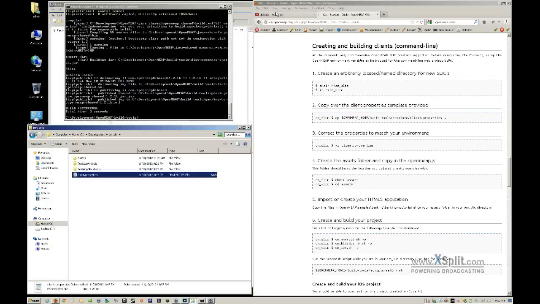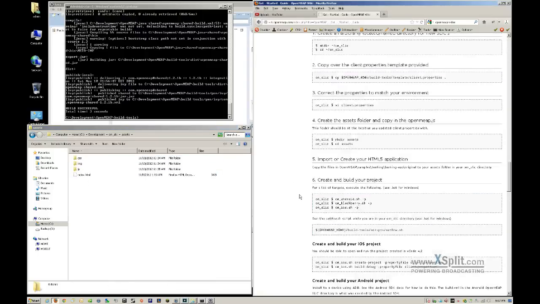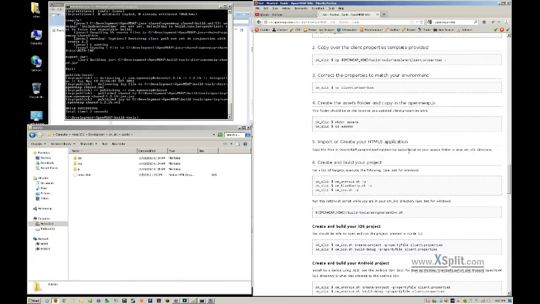Alright, since that's all set up the right way, the next step is to go and create an assets directory. Now once you create the assets directory, you're going to want to go ahead and copy everything from this directory. It's a sample application that you don't have to worry about doing your own for the first time. You can just go ahead and copy that into your assets folder, and you'll be done with that step. So once you're done creating this, you can go back to building your clients.